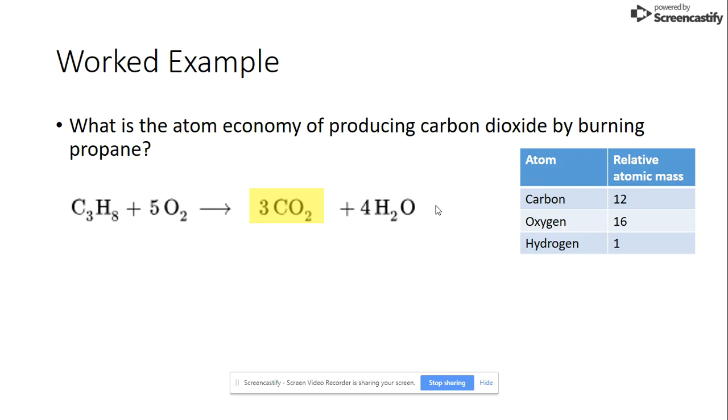Let's start by finding the two things that we need to substitute into our equation. So start with the mass of the desired product we've got three CO₂'s so if we find the molecular mass of CO₂ we have to multiply that by three so that's why I've got a big three up front.